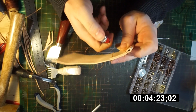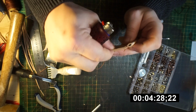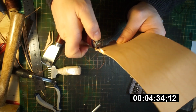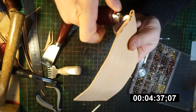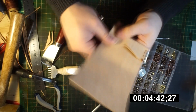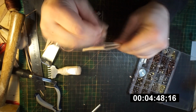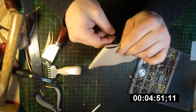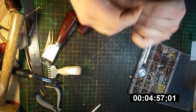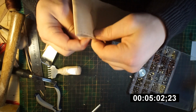Lighter. Okay. Tighten up those threads a little bit. Oh, that's terrible. All right. Okay, let's do this again. What do we have for time? 5:57. That means I'm at 6 minutes. I'm actually not doing too bad on time, I don't think.